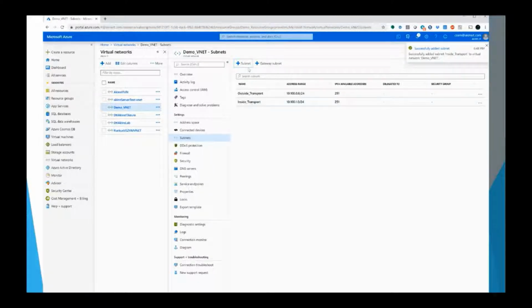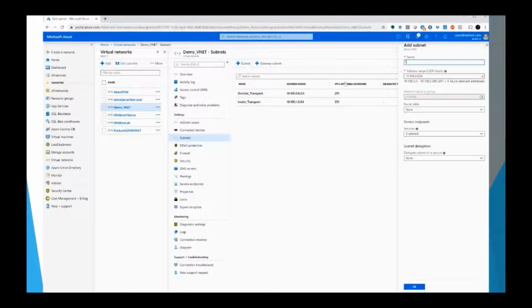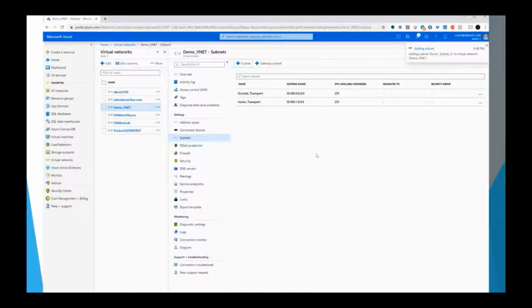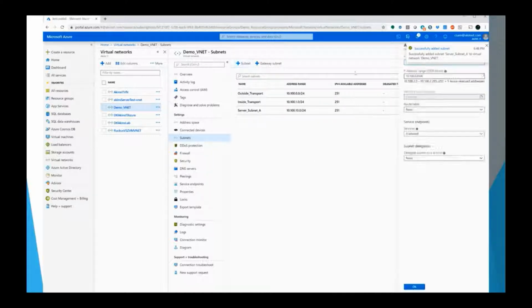Now you'll see my second subnet, and then I'm just going to deploy two more, right? So I'm going to create one for, let's say, server subnet A, and then I'm also going to have one for server subnet B. So this is kind of to simulate my different subnets on my network, right? So on your on-prem, these would be like different VLANs, okay? So I can essentially use server subnet A, let's say for my domain controllers in Azure and internal resources. And then I can use, for example, server subnet B, and this could be much like a DMZ on your on-prem.